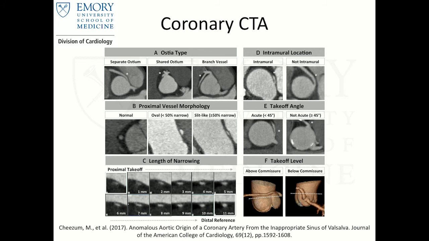So my approach, like I said, if there is an intramural segment, because it's such a relatively straightforward operation in the correct hands, my threshold to unroof that is very small. When it's not an intramural segment, it gets to be a little bit more complicated, unless it is a left off the right. A left off the right that is not intramural is relatively more straightforward. Right off the left are almost always intramural, with very rare exception. So that is my general approach. The other thing is, as you point out, bypass should be avoided. If bypass is absolutely necessary, then the coronary should be ligated to avoid these competitive flow problems.